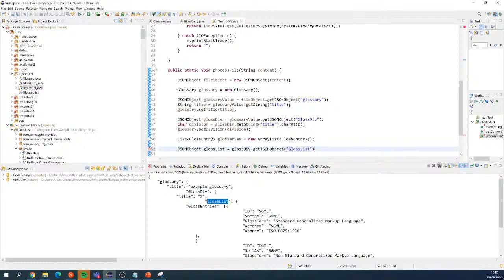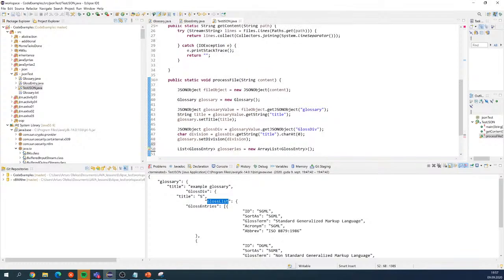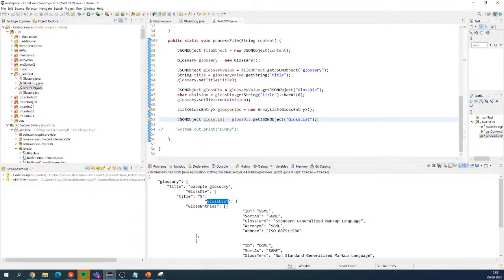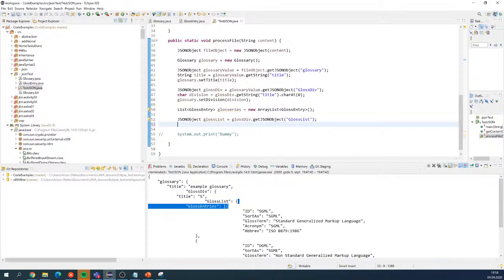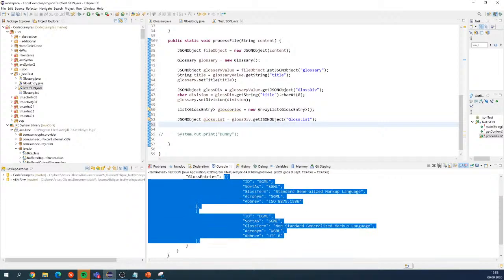So let's request for it. Now we are here, and from here we want to get the entries for all the Gauss entries. And as you can see here, the type is array. It's not the object anymore, that's the array. So I want to get this value.